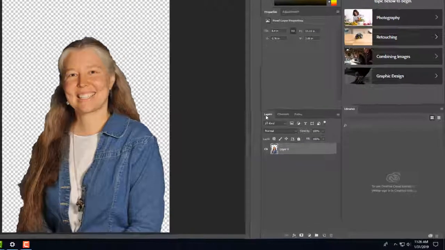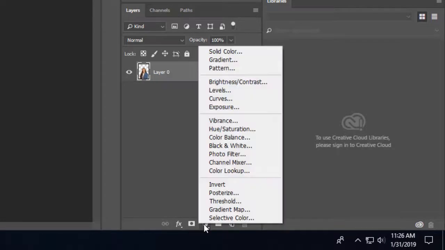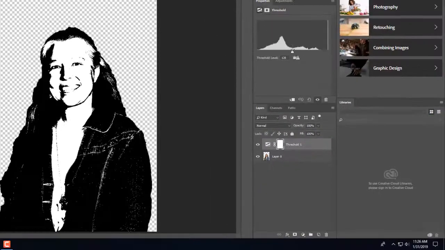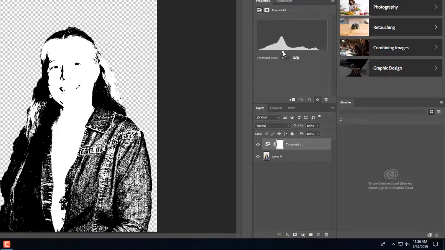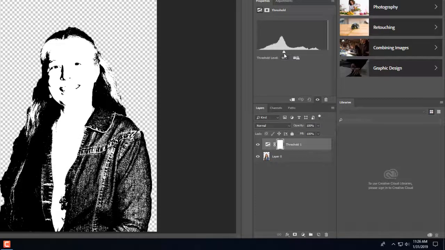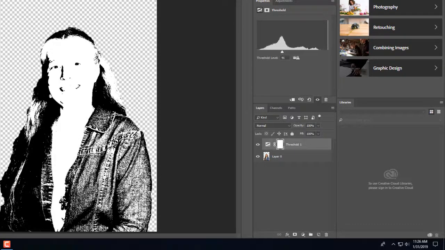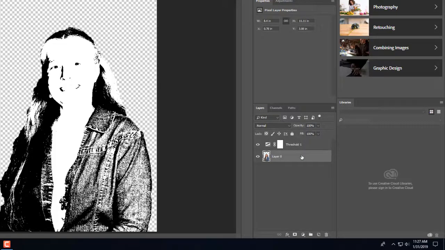So down here in the Layers panel, I will click the New Fill or Adjustment layer and choose Threshold from the list. And if you're lucky, when you move the slider around, your clothing and your face will look good at the same setting. But that doesn't work out for this image. I think that looks nice for my jacket, but it looks terrible for my face. So what I'm going to do is combine two images together, and more than likely you are going to have to do this also. So I'm going to take my portrait layer and make a copy of it.